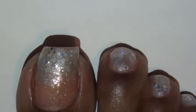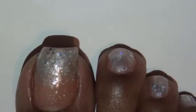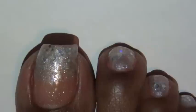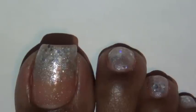And also I added one coat of glitter polish by Diamonds Cosmetics. It's a nail art paint, and the color is called Opal Glitter. I just poured it into the bottle that you see here, but this is what it looks like.